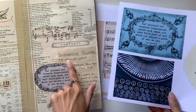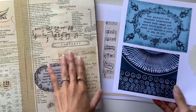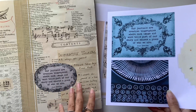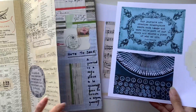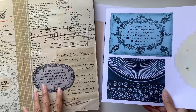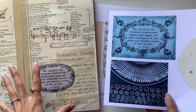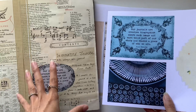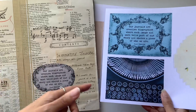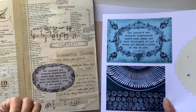If you wanted to see the journaling videos where I add extra pieces, photos, ephemera and my actual writing, you can check that out over on my Patreon for the Sapphire video tier. I'll give you a sneak peek of what I've done so far as we are halfway through this course. Another idea - if you just wanted to concentrate on doing the collage day by day for the 30-day collage course you can do that, and then hop over to my Patreon to watch all the journaling videos afterwards, which is what I did.